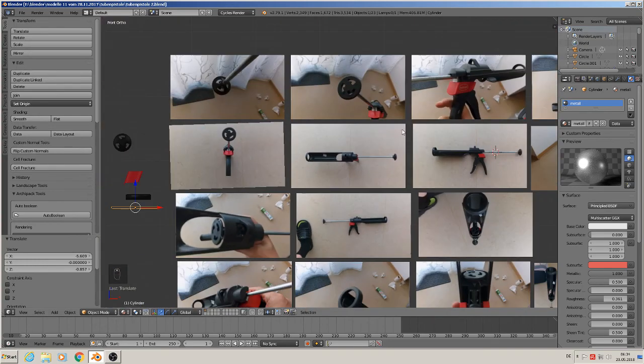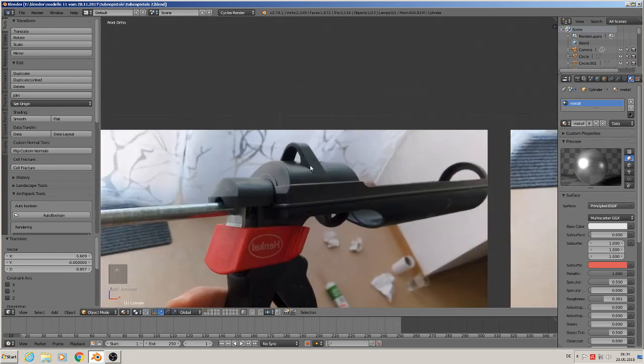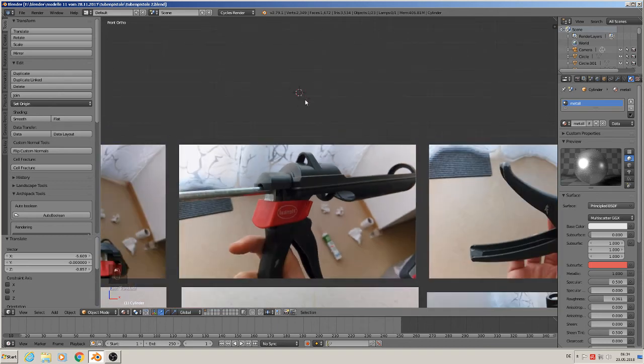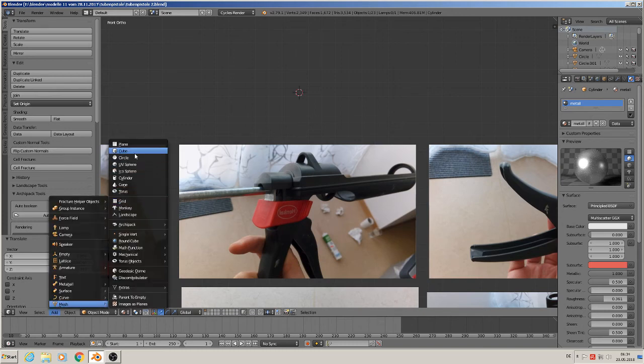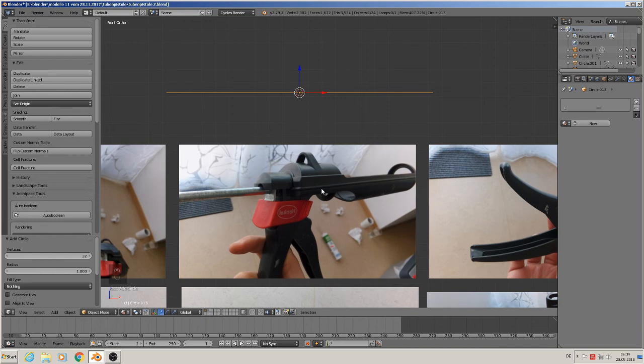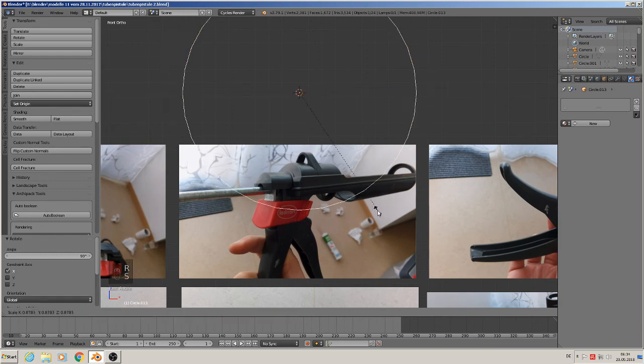Next one. We see that here on the top, so we build that. Add mesh circle, rotate X 90 degrees, scale down.